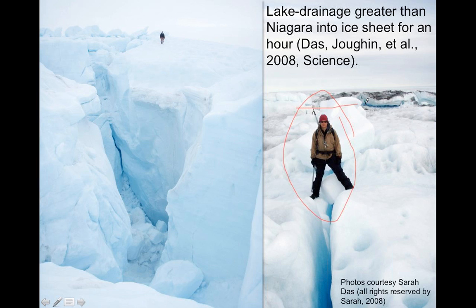And you will notice there is no lake here. The lake has gone to the bottom of Greenland down the crevasse. And these are big crevasses. When this was happening, the waterfall was twice the flow of Niagara Falls in the US and Canada. It was an immense outpouring of water that went to the bottom of the ice sheet and made it, for a little while, more slippery.